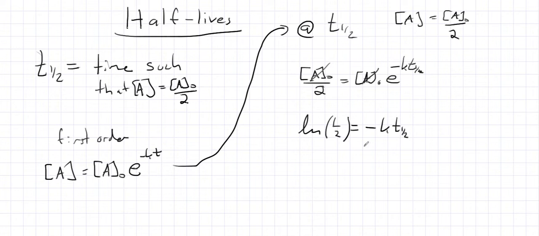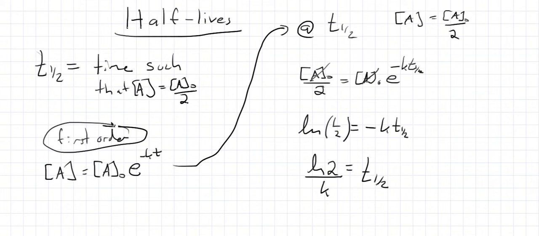And if we multiply through by -1, that's the same as flipping that logarithm. So we get the log of 2 is equal to k T1/2, and then we could just divide by k, and we get an expression for the half-life. So for a first order reaction, the half-life is a constant. So the faster the reaction, the shorter the half-life.